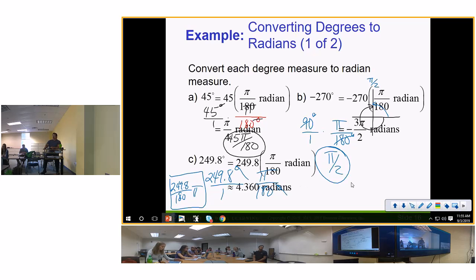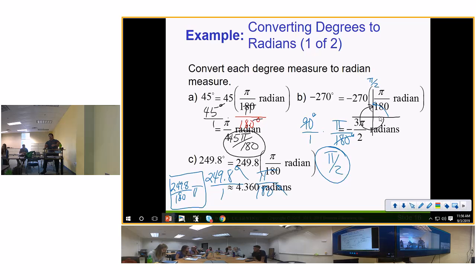The only thing you need to make a note of here is this is not correct. Why is that? Because you're not going to see a unit circle with 3 pi over 2 up here. You've got to change it to pi over 2. Negative 270 degrees is this way. Negative 3 pi over 2 is right, but it's wrong. I don't like this, so you won't see one like this on a test.